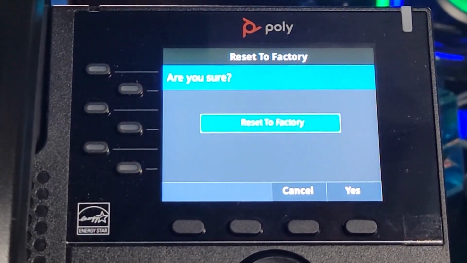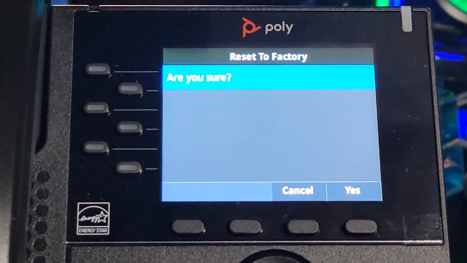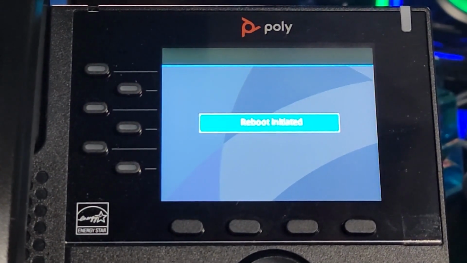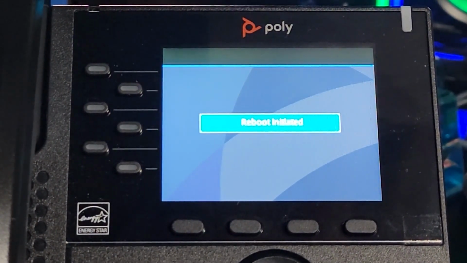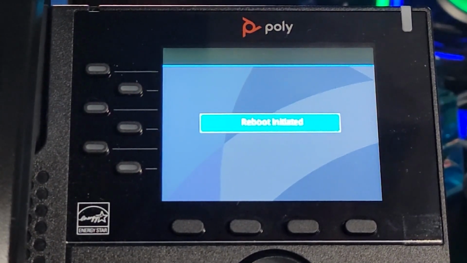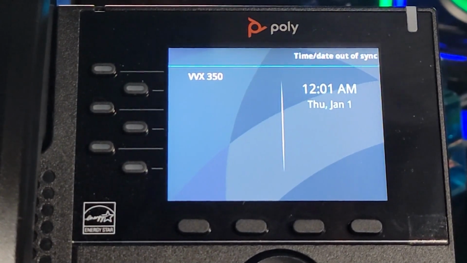the device will reboot. Upon the reboot, the device is going to determine if it is a generic SIP device from factory or if it's a Skype device. If it is a generic device from factory, that will be everything that you need to do to be able to begin the SIP gateway provisioning process. But if it is a Skype device from factory, we're going to have to make a few changes to the device. So right now we can see the device has rebooted.